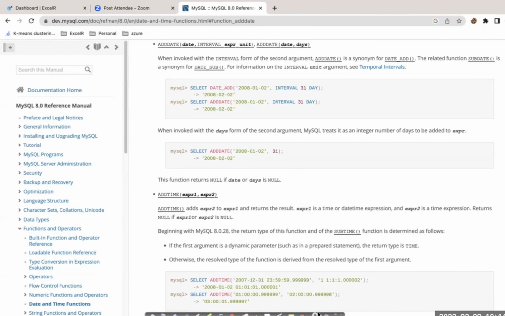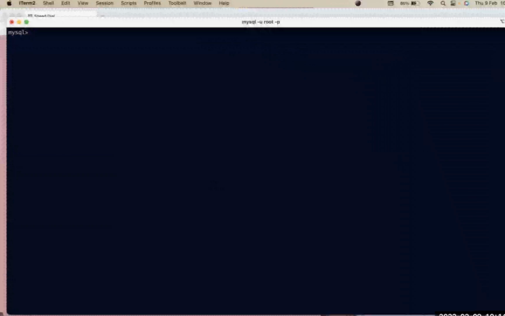So you can say select add date, some date 2023.